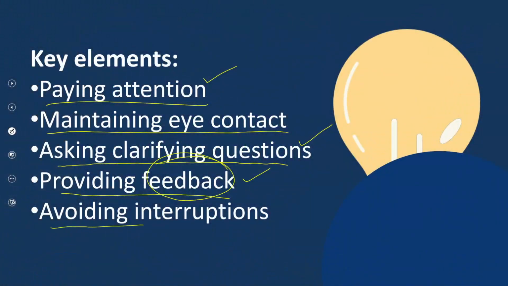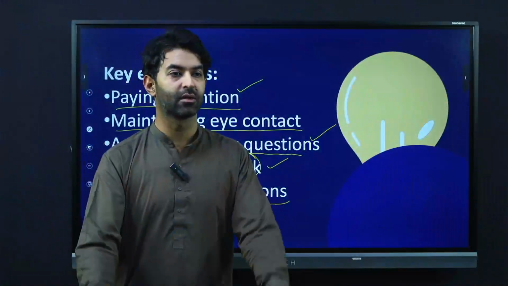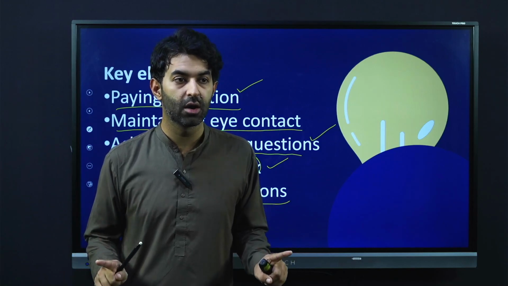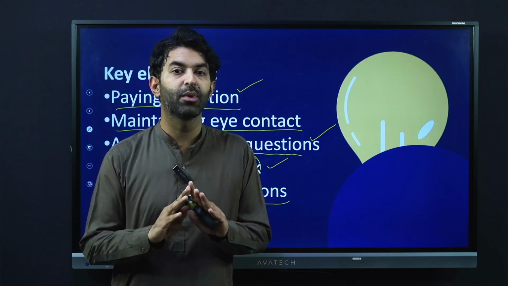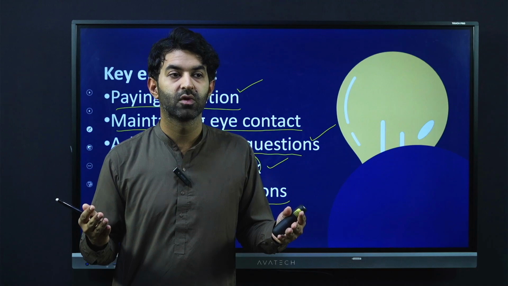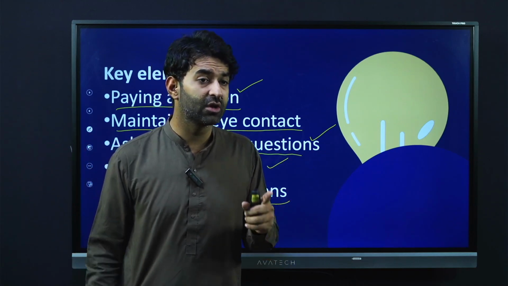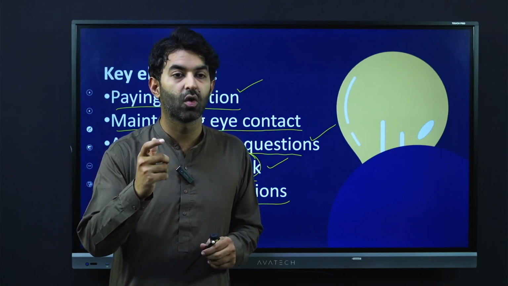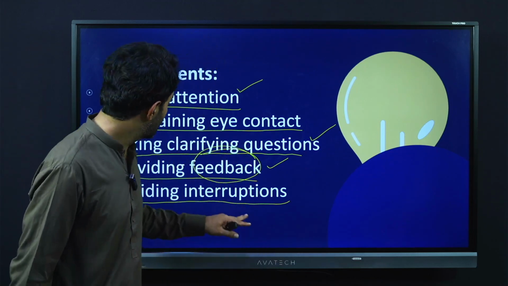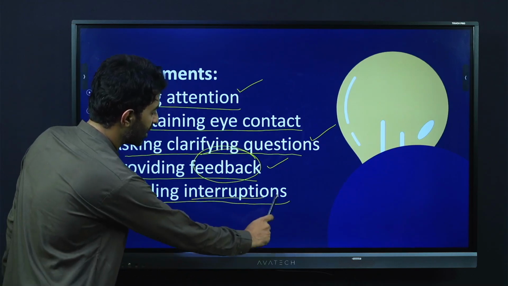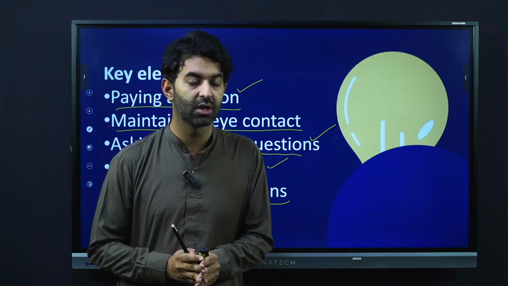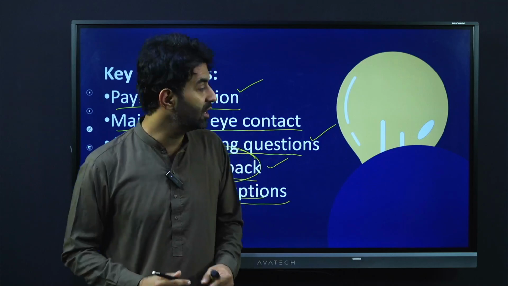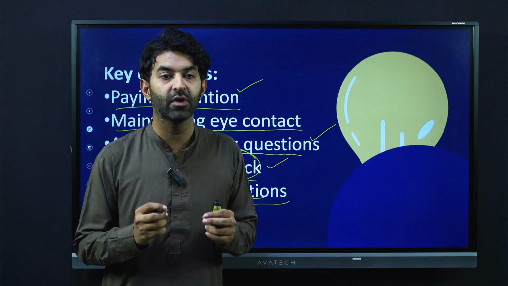Now, avoiding interruptions. When a speaker is speaking, or when you're listening to an audio clip, or if I'm talking to you, you do not interrupt the speaker because the speaker will be distracted, he or she will lose the whole, and you will also lose the message. So it means that you do not have any kind of distractions, there should be no noises, etc. So you need to be somebody who avoids interruption. Let the speaker complete his or her message, his or her turn, and then you will speak or you will give your feedback. So these are some basic ethics, basic elements of having an oral communication.